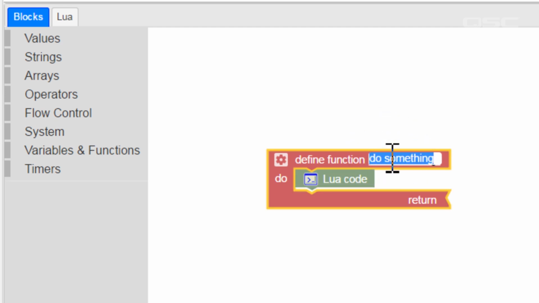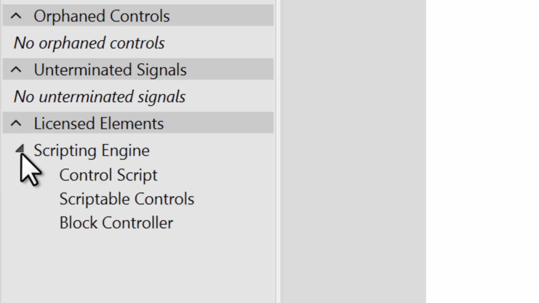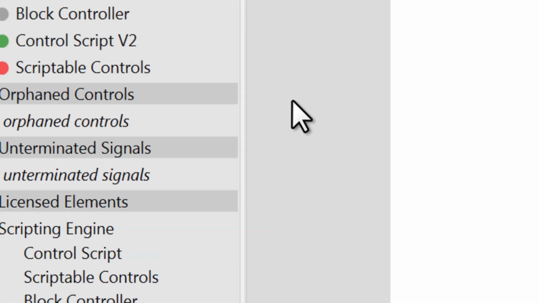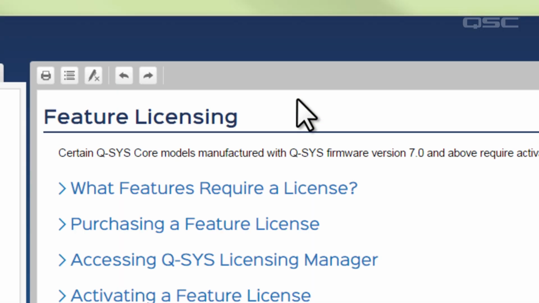And once again, if you're just jumping to this point in the control training videos, let's remind you one last time that if you are using any scripting objects, then you will also need to deploy a scripting engine feature license on your core before deploying. In the next few videos, we'll talk about some basic tools you'll need to write Lua script, and we'll also show you their equivalent concepts in the block controller and, if possible, the control components. So move on whenever you're ready.